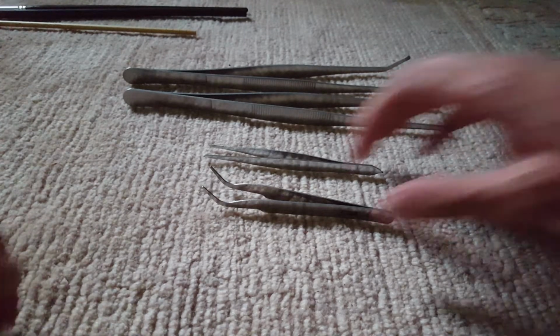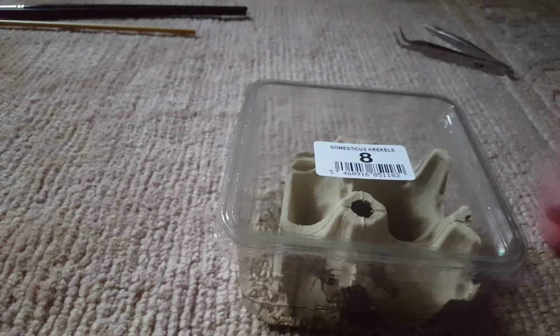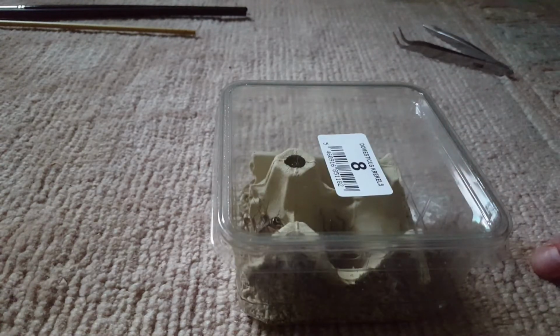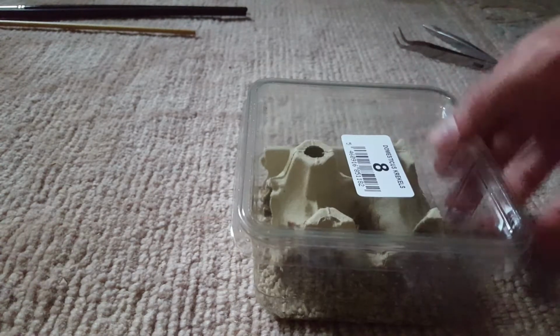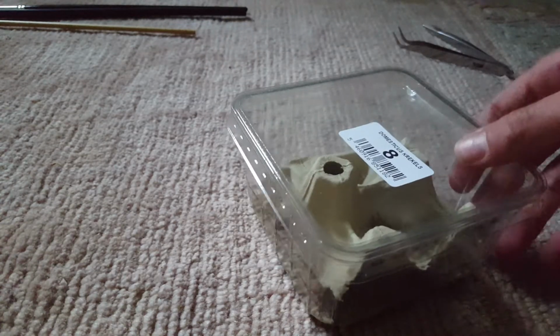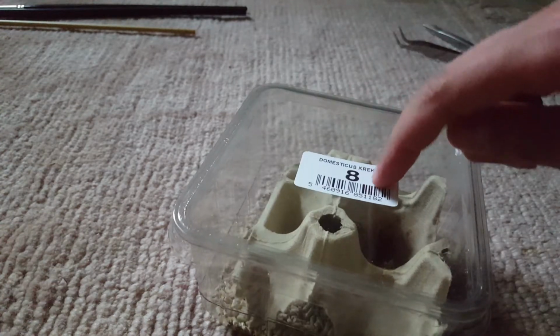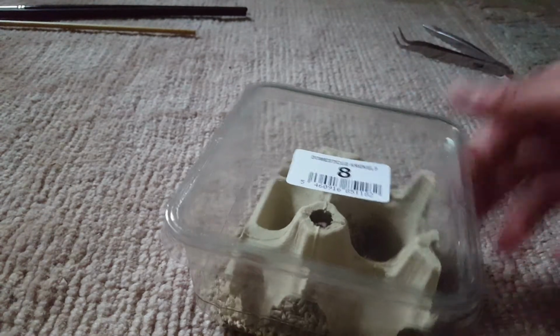What else do you need? Feeders, of course. Go to your local pet shop and go get yourself some crickets. I recommend crickets when you first start off because they're really cheap. They're in abundance. You can also get mealworms or morio worms. It's about preference really. I like crickets. They chirp, but if you get, this is size 8, so these are adults, these chirp. If you get like size 6 or 5, they're silent because only the adults chirp.